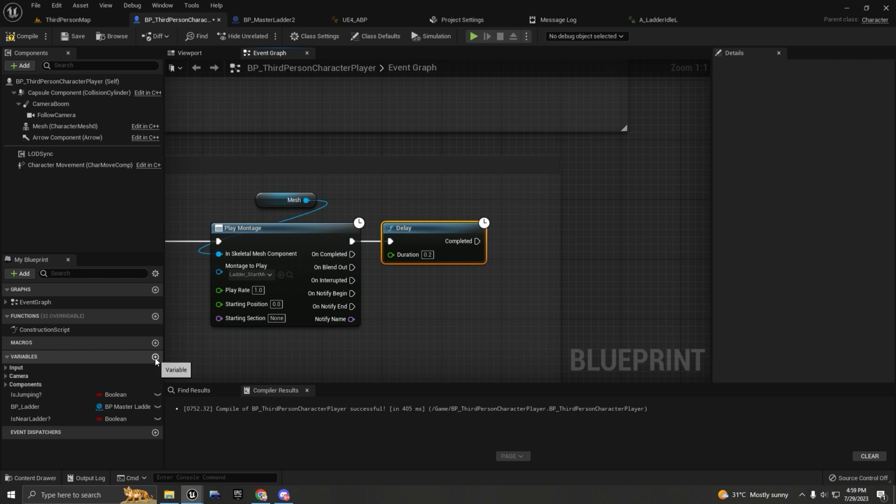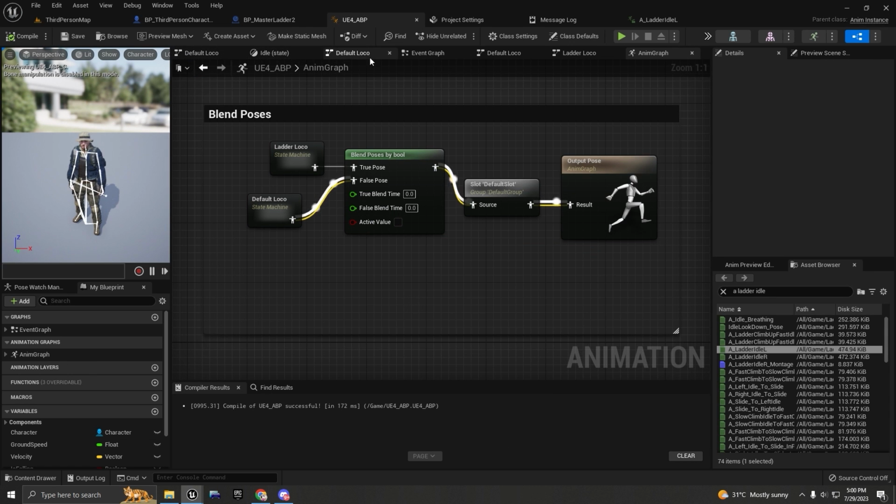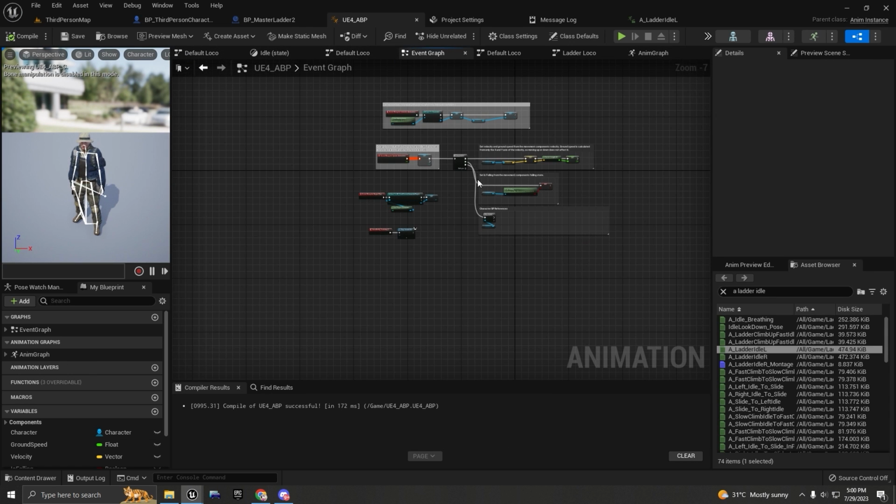And I'm going to add a new variable called start climb ladder. I'm going to drag and drop it and set it to be true. And I'm going to access this variable inside our character's animation blueprint. So let's go to the event graph.